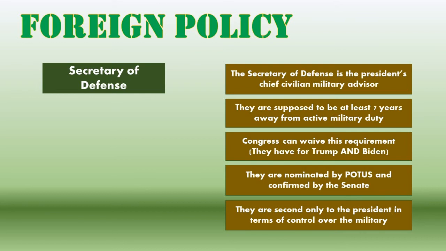Congress can approve a person who has not been retired that long, and this is actually, I think, a dangerous trend. We haven't really used civilians since the Obama administration. Both Trump and President Biden got this special waiver from Congress to allow these guys to very recently retire and then take over as Secretary of Defense. So we have people that are closer to the military running the Department of Defense lately. But they have more control over the military than anybody except the President of the United States.